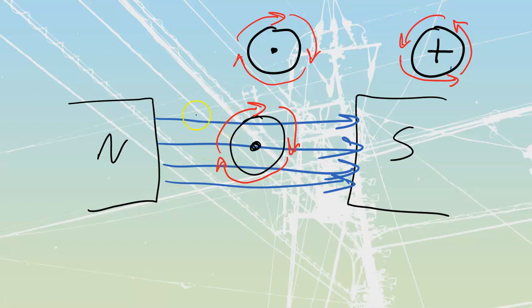Let's take a look. My north pole, I'm just going to draw some green lines over here to represent what's happening. So normally we would have blue, but my north pole is going to be exerting lines. Those lines are going to get picked up and torn around and then pulled back in to the other side. And we're going to get that with all of our lines of flux. They're going to get picked up and they're going to get torn around.